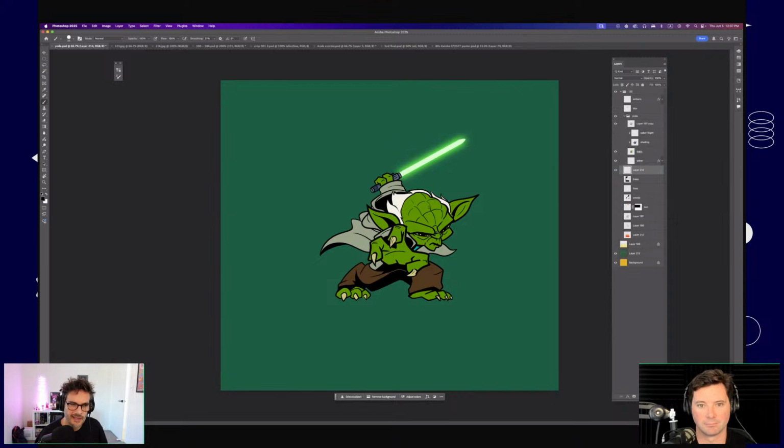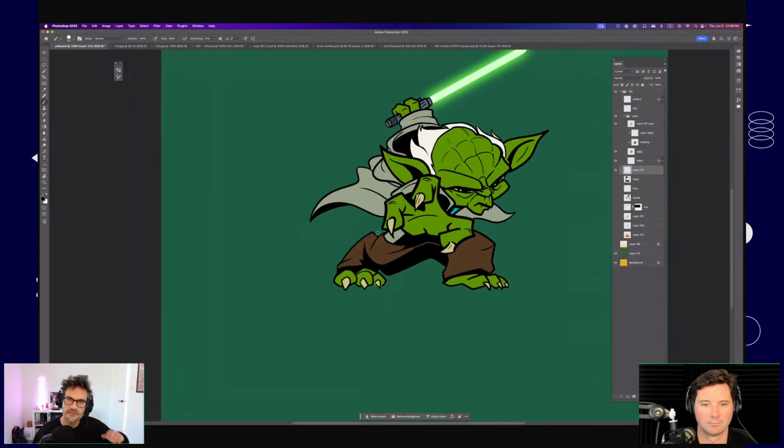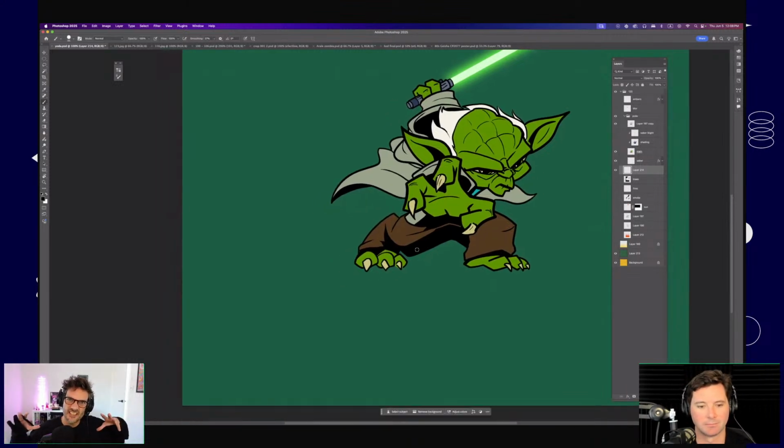Or we could analyze what the movement of this pose might be. So he's obviously crouching. This arm back here would be moving that way in the background. This foot is kind of scraping the ground, going back behind him. So we can immediately look at that and go, all right, let's put in a little foot-on-the-ground scrape effect, and have this sense that there's a lot of movement happening here.